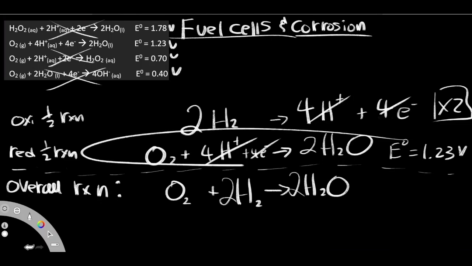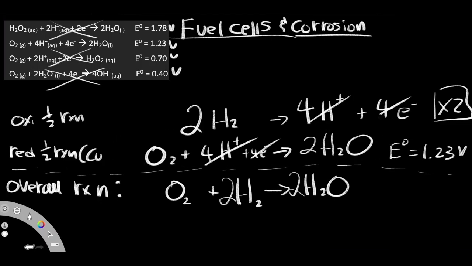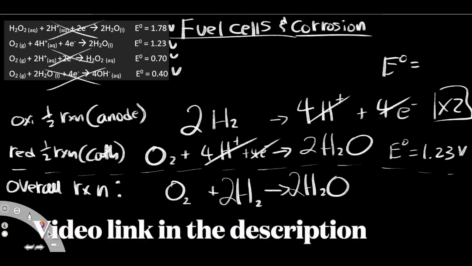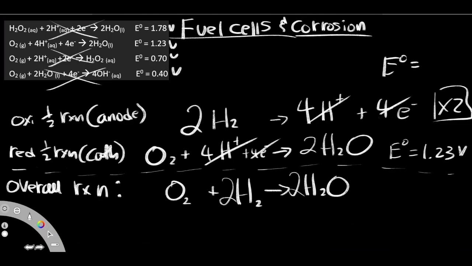And of course this is the reduction, or the cathode end, right? The cathode. This one here would be the anode end, for the oxidation. So what would this E standard be? It's not written over here, but you should already see the video link in the description if you've watched this video already. If not, please watch it. It's a prerequisite to this video. What the E standard value is when you have just our standard hydrogen reduction potential reaction.